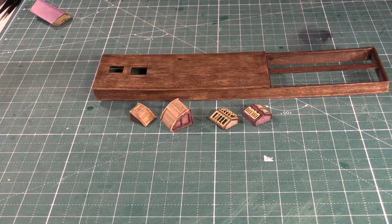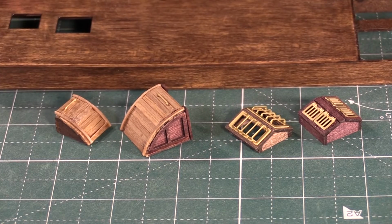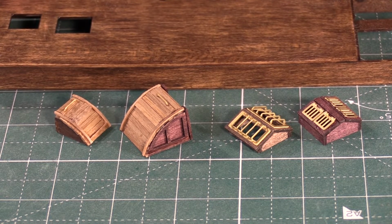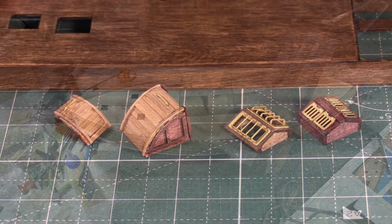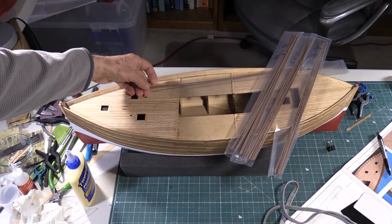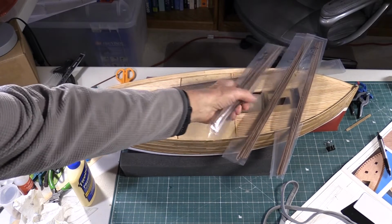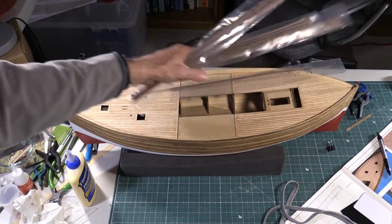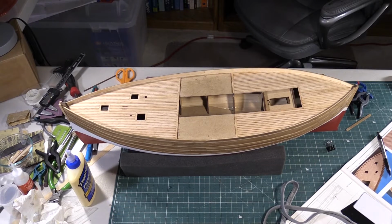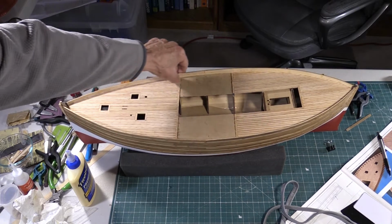While waiting for my additional wood to show, I worked on the superstructure for the cabin and the skylights and the companionways. Well, my wood finally came in. 1/32 by 1/32 did the job, and I finished it. I ordered some other sizes while I was at it to be efficient with my shipping. And there I finished my deck, and I'm getting ready to plank along the side here.